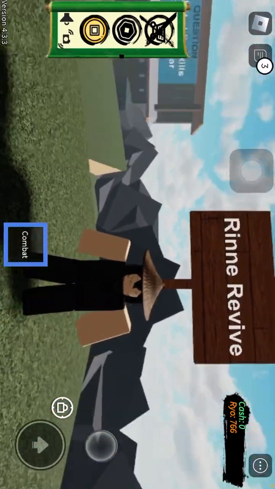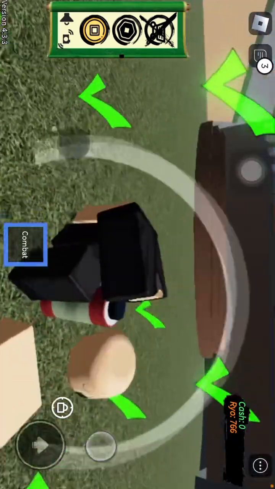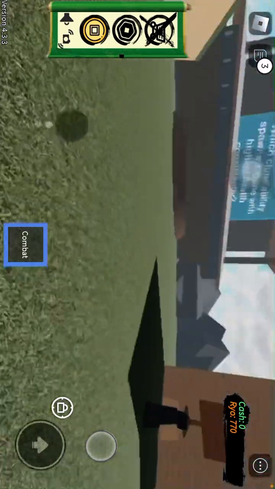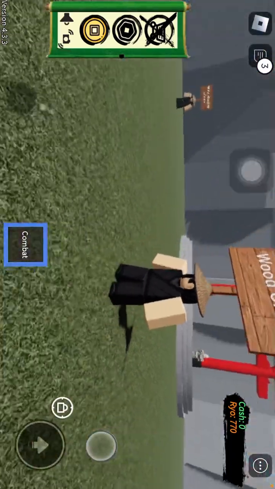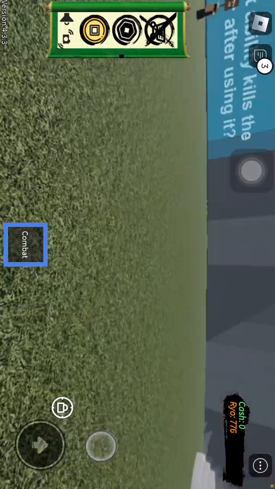Where is that? Night Guy. Yeah. See, I'm just so smart. Which clone has... Oh, okay, so I know this. It's a wood clone. Where is it? Exploding clone, wood clone. Here it is, wood clone. Excuse me, sir. Thank you.